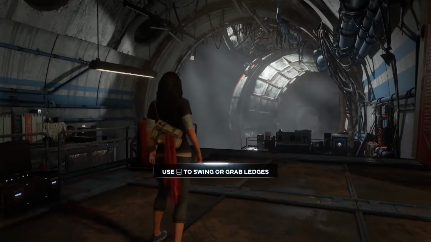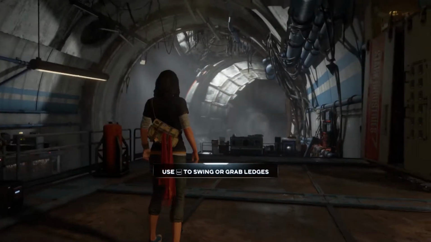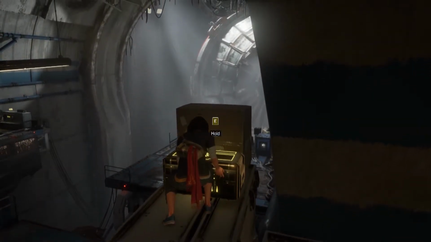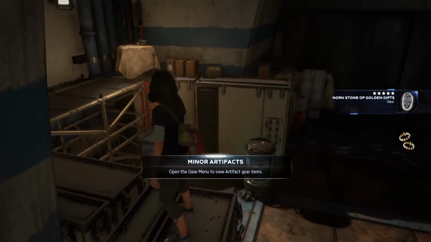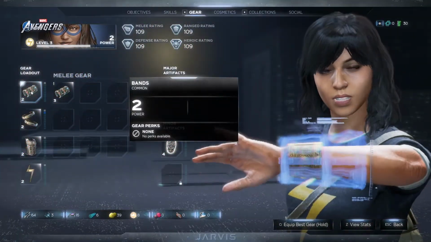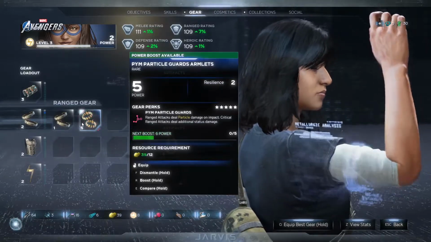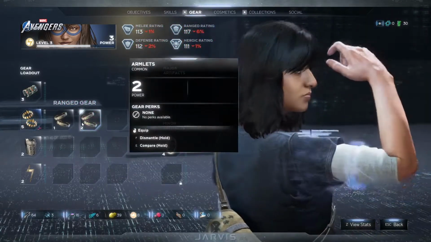Before that, I want to just quickly check my equipment. Get on it, Kamala. What's that? It says grab the ledge. Seriously? Oh, there is. Oh, particle guards armlets. So I wonder what's... Look at that! These are the common ones. Okay. And this is range, melee, defense, and heroic ratings are up. So I'm gonna just keep this one.